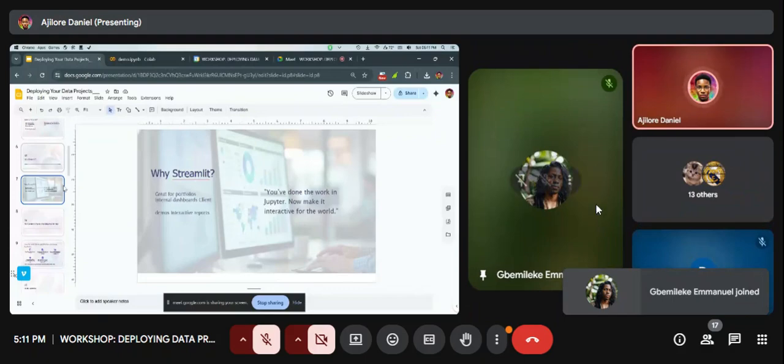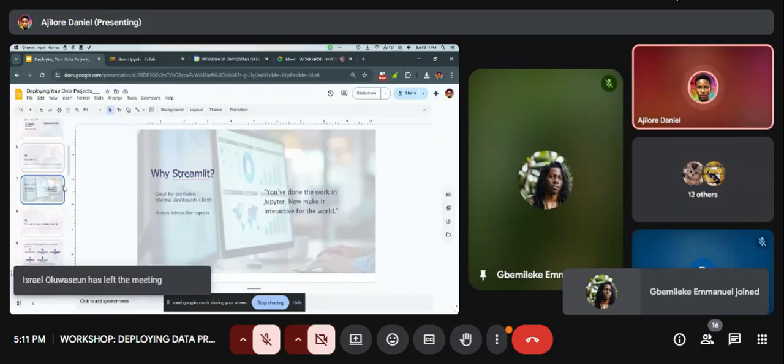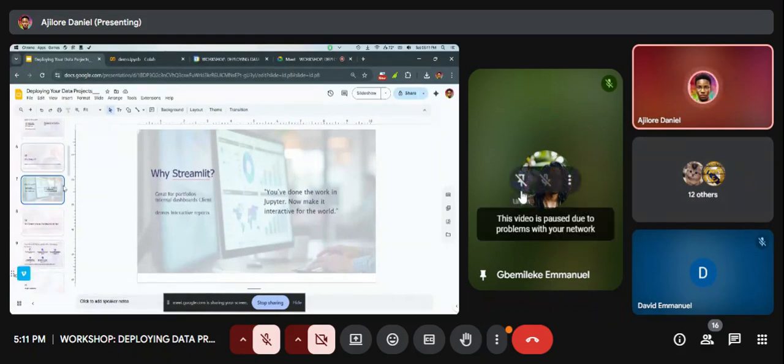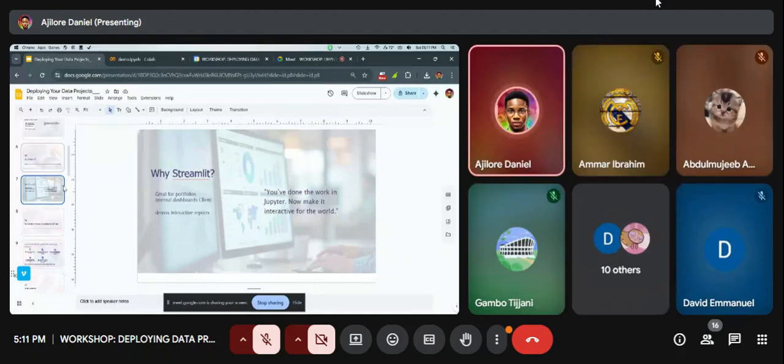Of course, it's great for portfolios. For those of us that are data specialists, data lovers, data enthusiasts, it is great for our portfolios. It's also good for internal dashboards, clients, and when you want to create interactive reports that people can actually relate with and flow along with you.